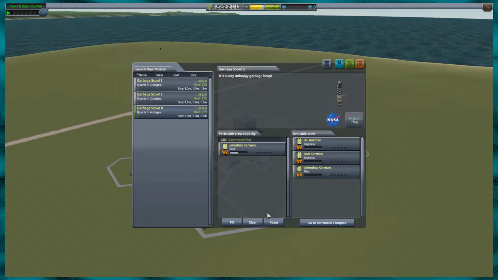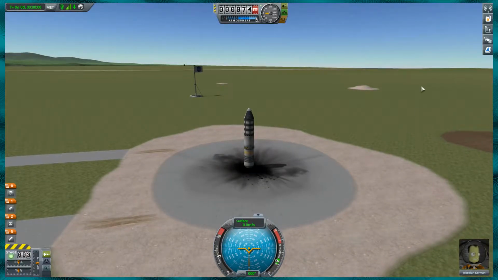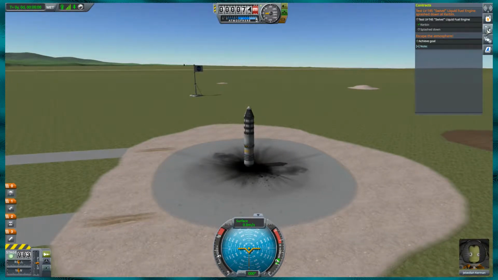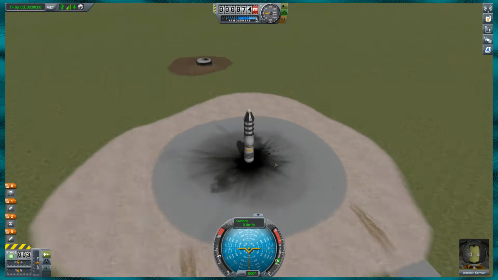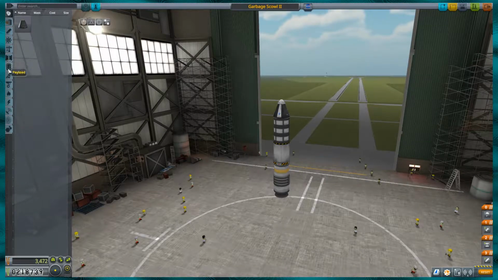Garbage Scowl 2! With scowl spelled wrong. Yes, do. Go. Thank you. I love this launch pad. Okay. So I need to escape the atmosphere. Oh, I don't have any science. Let's fix that. Vehicle assembly building. I need some science, please. On the Garbage Scowl 3.